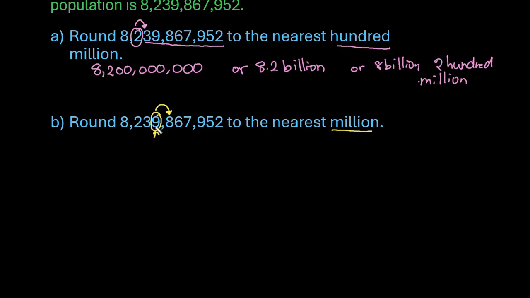If I take 9 up one value, it becomes 10. So we would have to add the 1 to this. So this time we would have 8,240,000,000. So the 9 would round up to 10, and we would have to carry the 1. And then everything else would become a 0. So again, we could write this as 8.24 billion. And sometimes working with numbers like this is just easier to do, or it's easier to explain.